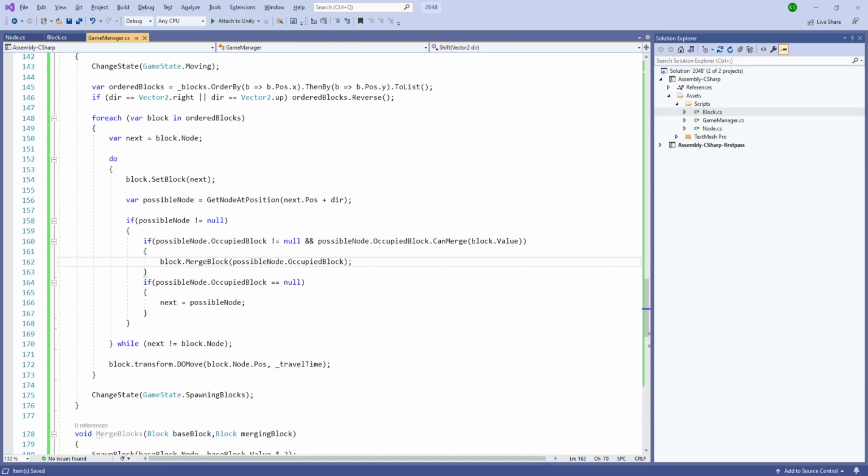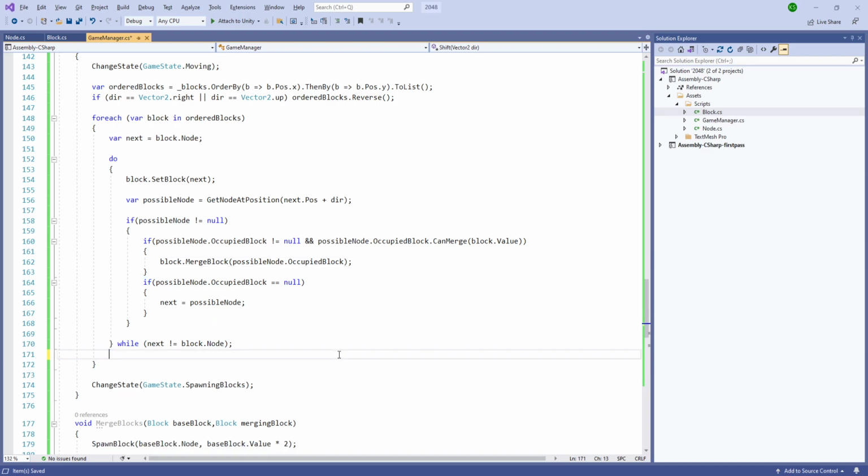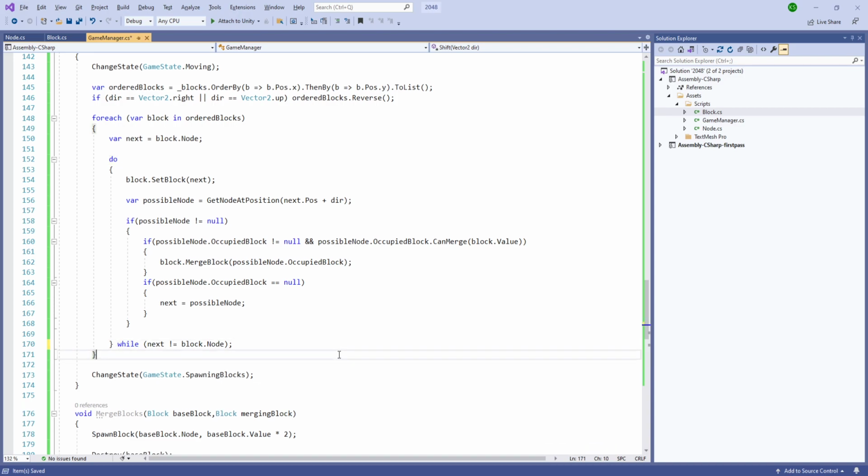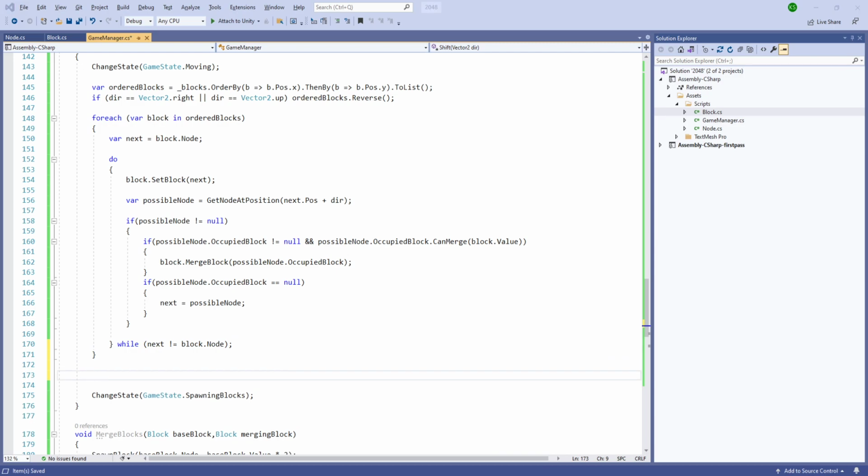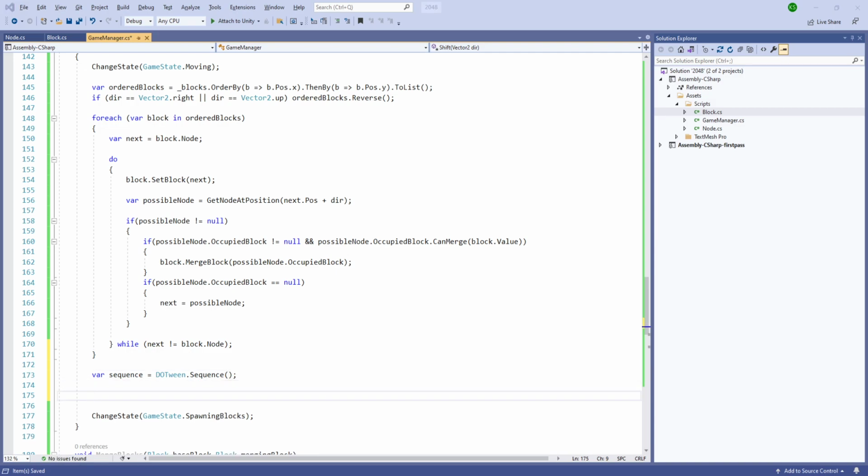So inside our game manager, after doing this, instead of just moving the position, we'll do something else. So after having this, we should have where sequence is equals to sequence dot win dot sequence, and inside this sequence what we are going to do is for each where block and the ordered blocks. So ordered blocks is going to get all of the blocks which we are going to use.